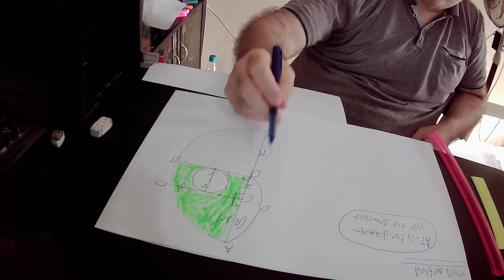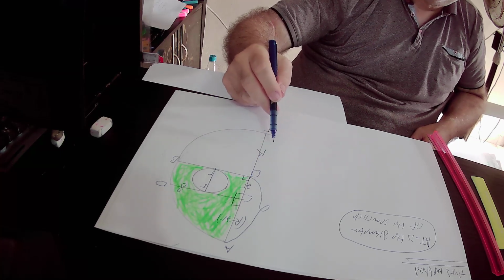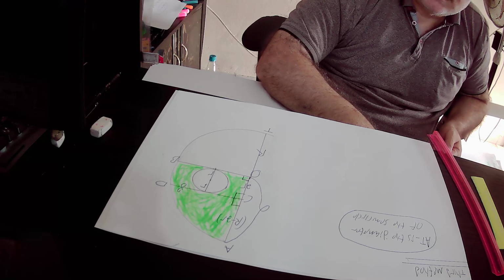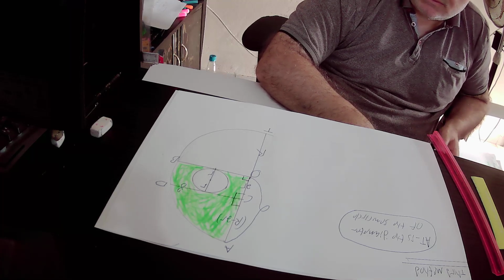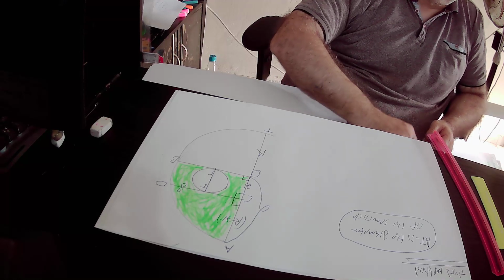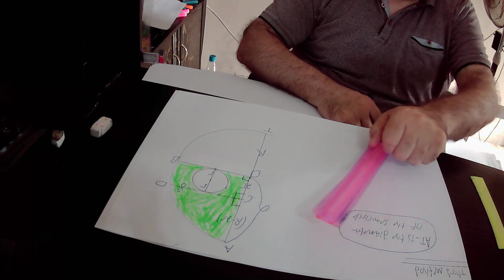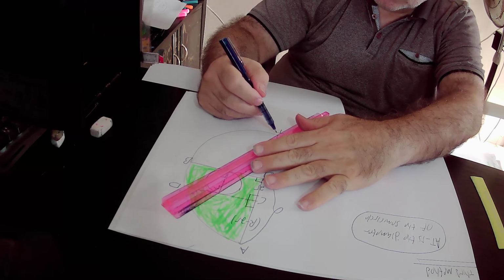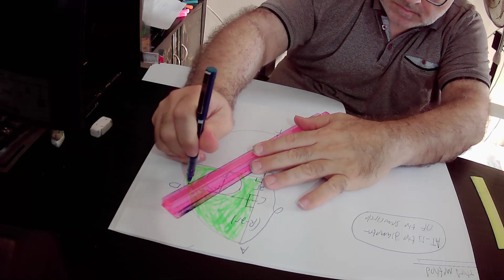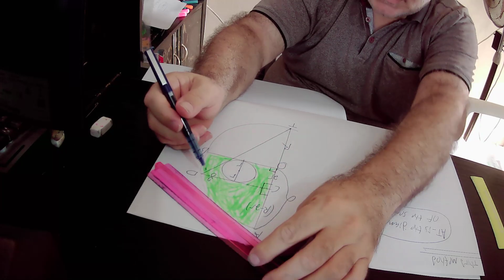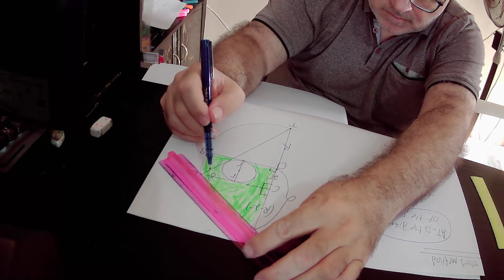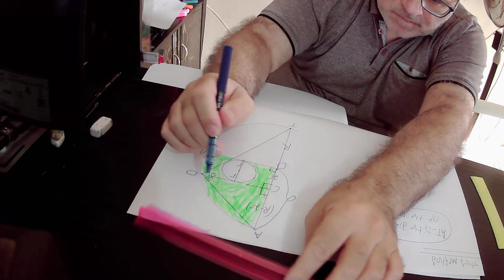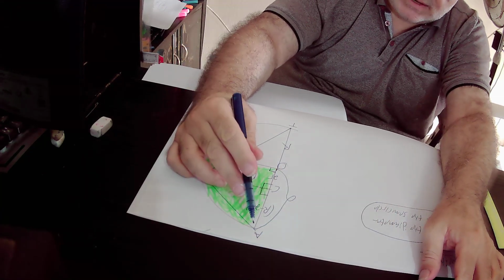In addition, we know also that AT is equal to capital R plus capital R, that is 2 times capital R. That is another reason that AT is the diameter of the semicircle. So AT is the diameter of the semicircle, and we join points C and D together by a straight line. We join points A and D together by a straight line. We created there peripheral angle ADT.